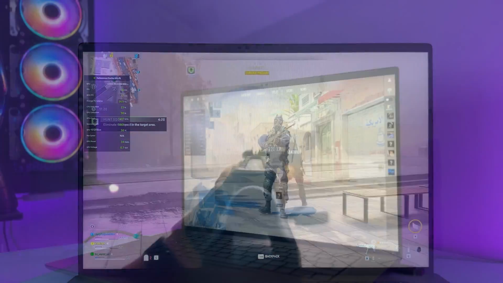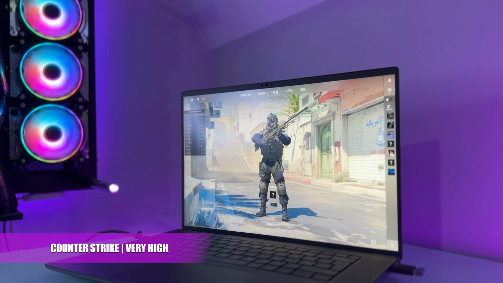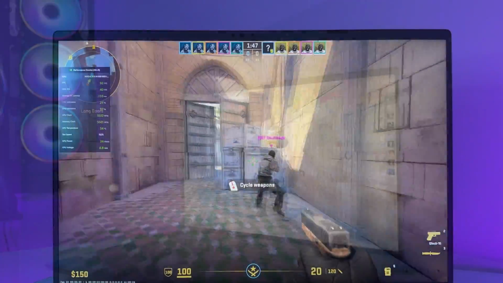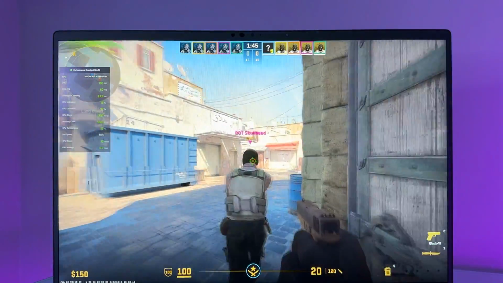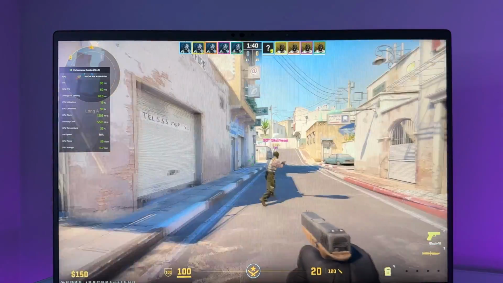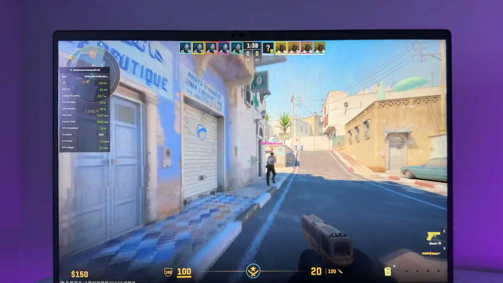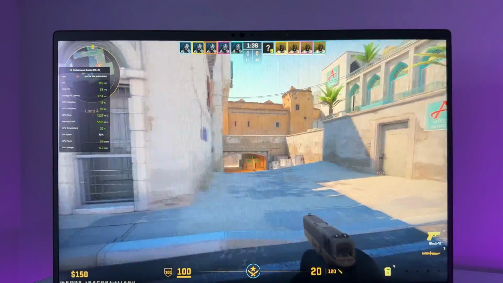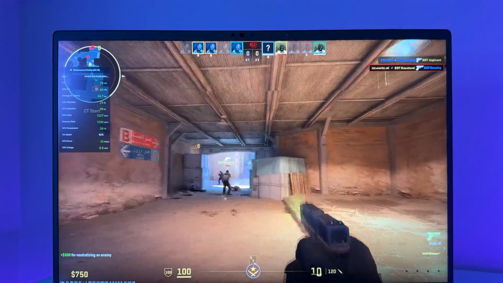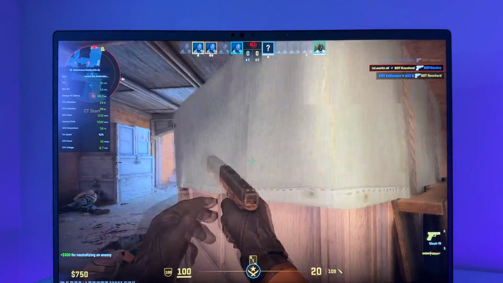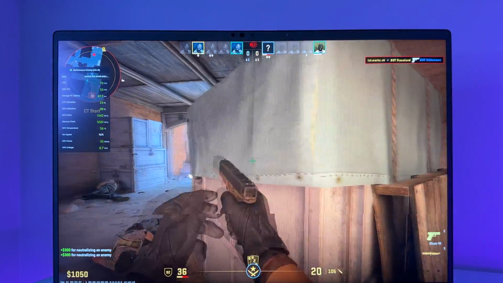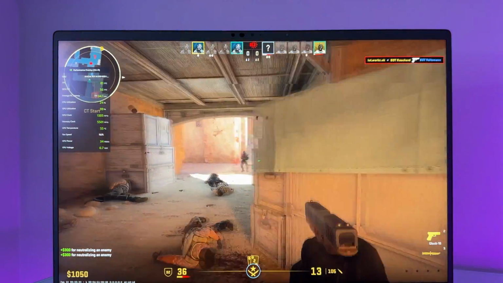The next game is Counter-Strike, and yes, it's an old game, but I expect it to do well, so we are setting the graphics preset to very high, which is its highest setting. We are getting upwards of 80 frames per second, hitting over 100 FPS in areas. CPU is barely being utilized, reaching up to 25% usage. GPU is at 99% utilization, and the GPU temps are around 54 degrees. The great thing about this laptop is its docking capability. You could run games at higher resolution and higher refresh rates using an external monitor, and you aren't restricted to the monitor resolution and refresh rate.